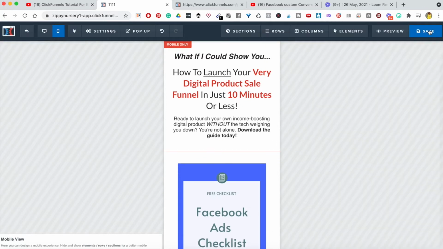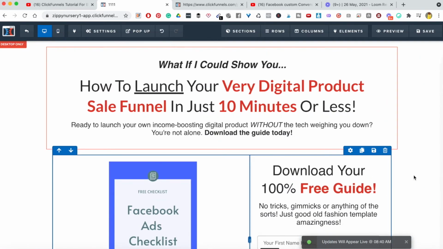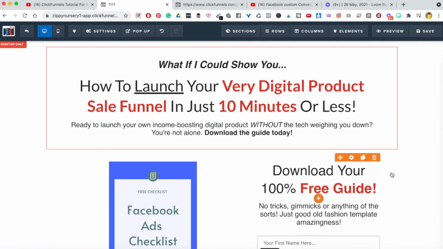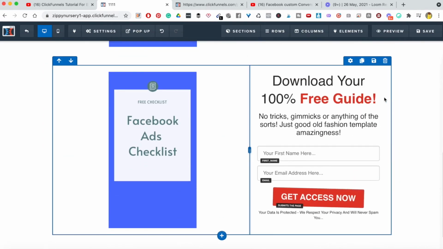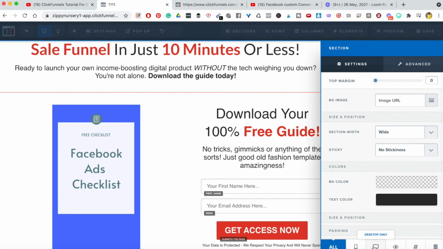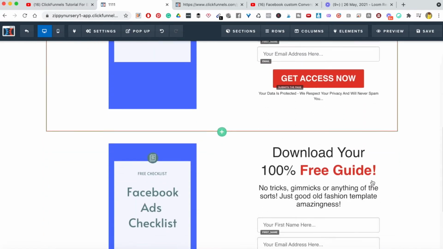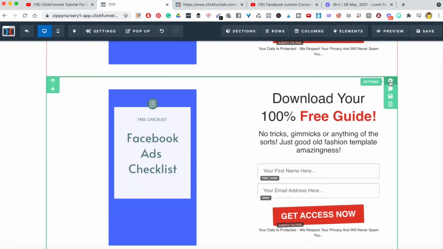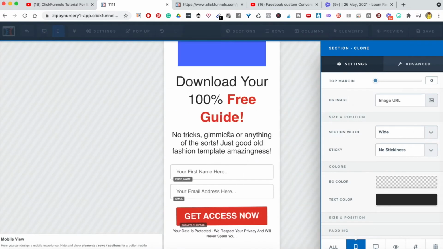So now the mobile version is looking better because we want to operate on mobile. The next thing I want to do over here is do the same thing essentially. So I'm going to clone this section. So now I have two versions. Version 1 over here is going to be for desktop only, so I've clicked desktop, whilst for version 2 over here, I hover over to the green, go over to the settings, and I'm going to click on mobile because this is now the mobile version.